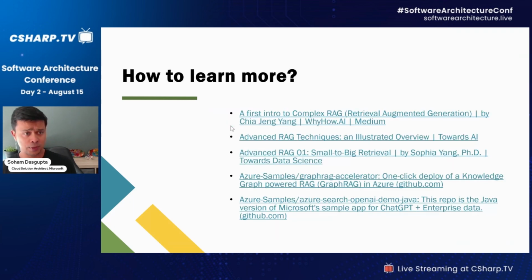With that, I always prefer that not only what I have as a knowledge to share, but also sharing how you learn more. So there are a few articles which I quite liked when I talked about complex RAG. And there are a couple of examples from the Azure side which talk about how you implement GraphRAG or how you implement a normal OpenAI ChatGPT style RAG application using Azure resources.